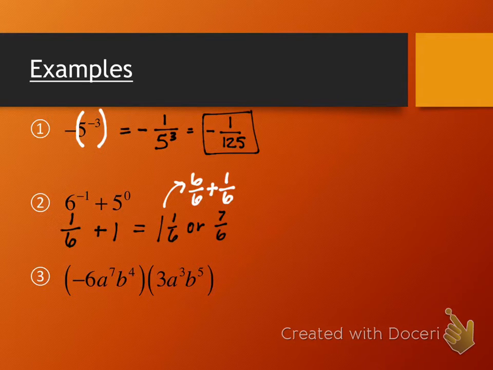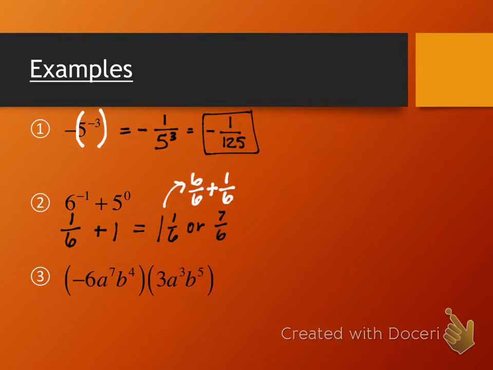All right, let's do one with some variables in it now. All right, so the first thing to recognize on number 3 is while I do have parentheses, there's nothing within each of the sets of parentheses that combines or simplifies, right? So take a look at the first one.